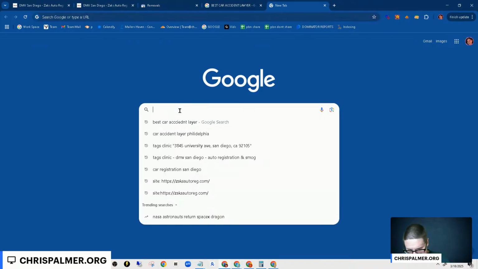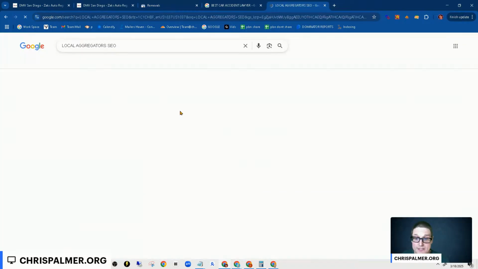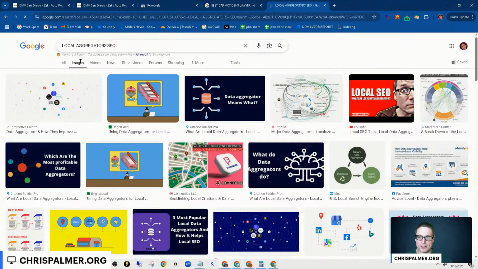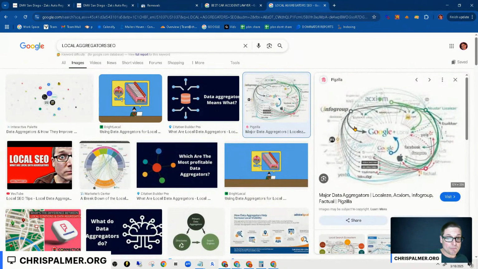Now, everyone knows local aggregators for SEO, correct? I believe everyone knows what a local aggregator is. You can get on sites like Axiom, Yext, Foursquare, Yelp, Localeze. These are called aggregators. Foursquare is a really big one.